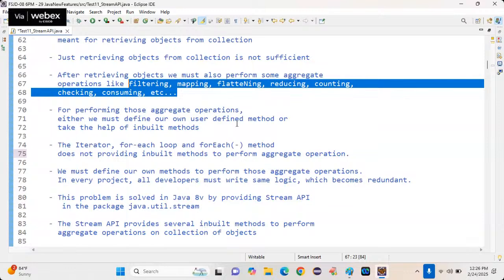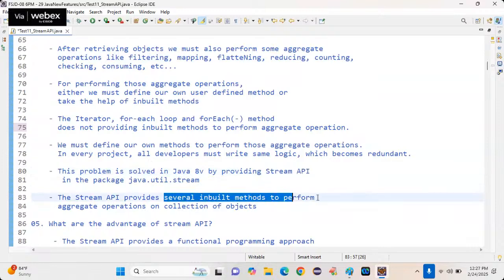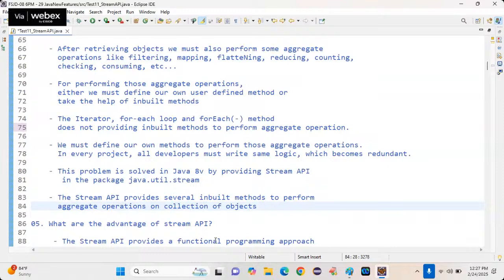To what you want to filter, I will give logic. For that, lambda expression is there. What you want to map, I will give logic. But execute this logic for each object available in the collection. Further, the for each loop, who has to write it? Stream API will write. Everyone understand? Stream API provides several inbuilt methods to perform aggregate operations with the given lambda expression logic on a collection of objects.